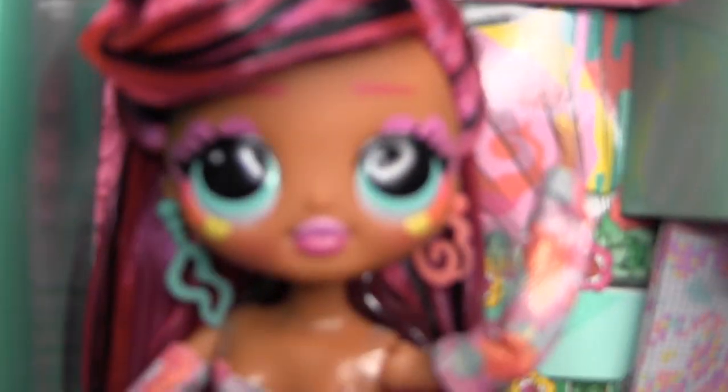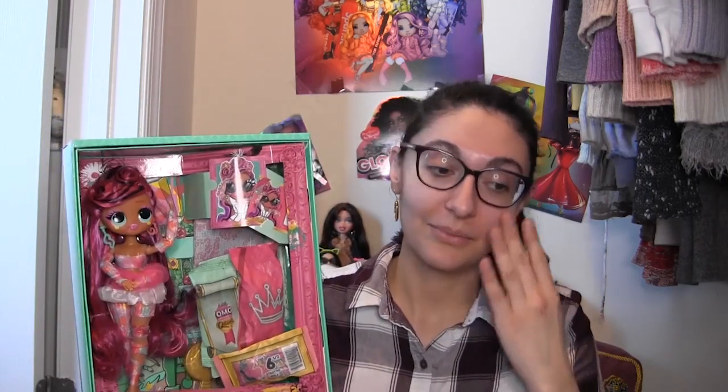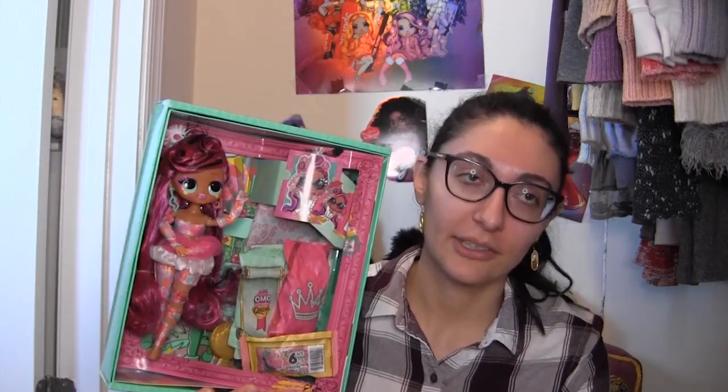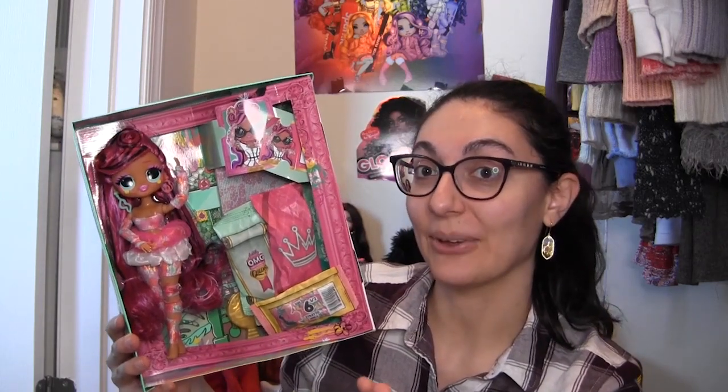I don't know, if you really look at it for too long, it looks worse. So I'm gonna try to just not look at it too long, and like I said, from a distance, once I put her on the shelf with the others, hopefully it won't be super noticeable. But I wasn't really in the mood to return and get her again, and I don't like to do that. I told you already that I don't really like to do that. I did contact MGA about Margot though. Never got a response, probably never will. So I am going to remove all of these fun pieces, and then we'll have a look at everything.